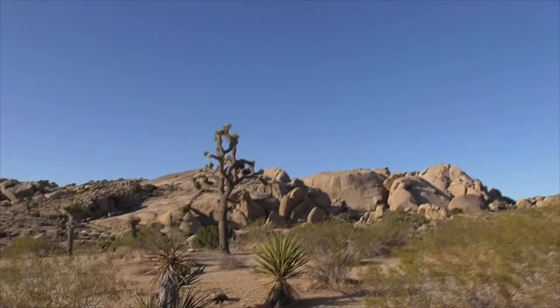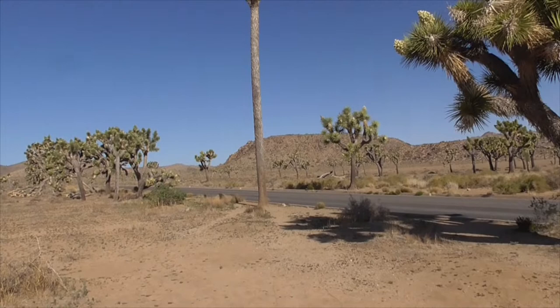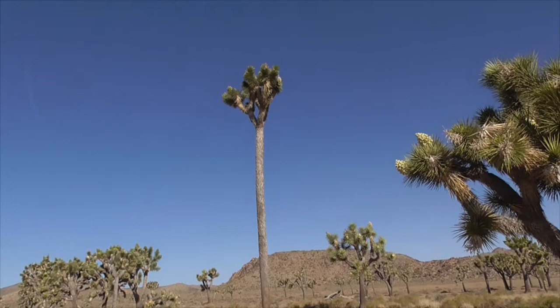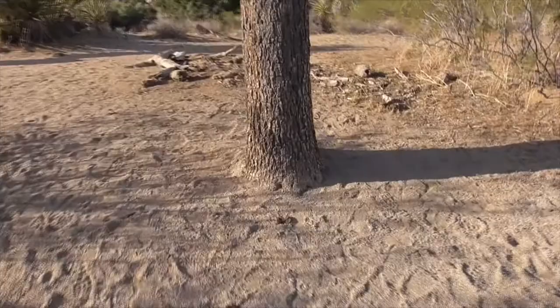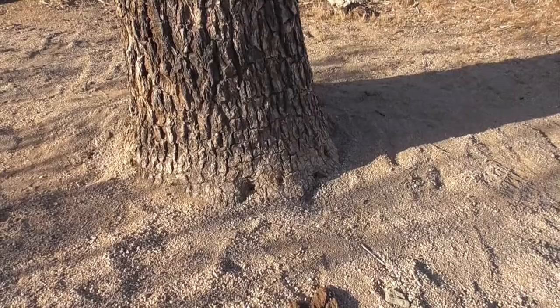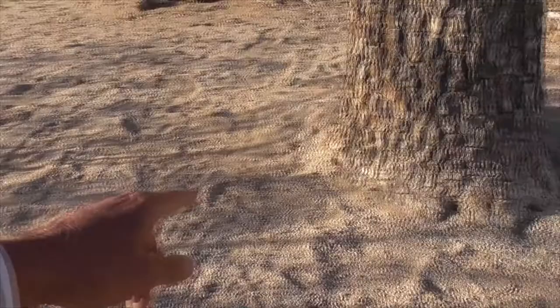Our Joshua can grow as tall as 40 to 50 feet high. It can live about 100 to 200 years old, sometimes even up to 1,000 years old. The base of the trunk on the largest Joshua Trees can be as much as 4 feet in diameter, but they don't go very far underground — maybe about 12 inches underground, then stop, supported by a series of roots and rhizomes.